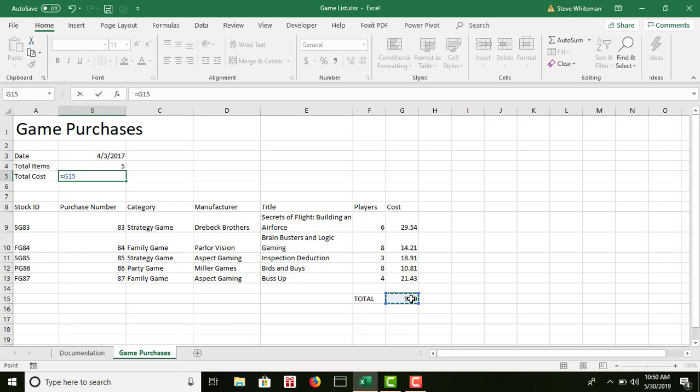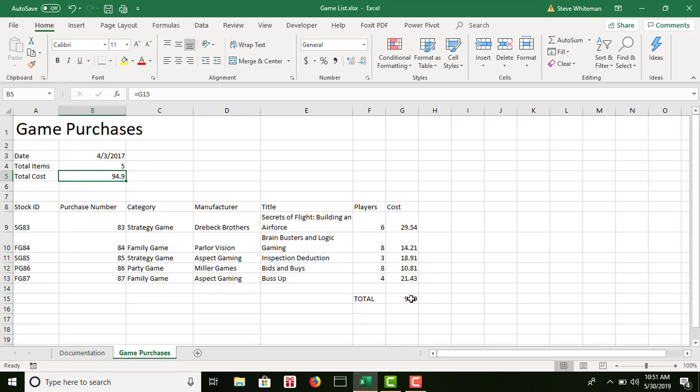So you can either type G15 or actually click on the cell and it will put G15 there for you, and then hit enter. This is now referencing that cell G15, and if anything should happen to G15 to cause it to change in value, it would also change it in B5. That's pretty cool. That is really cool. Okay, so that was step number 16.